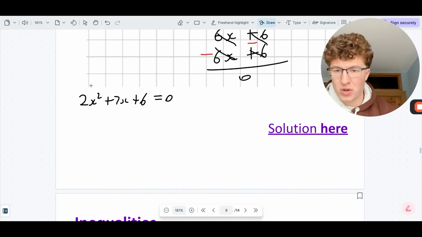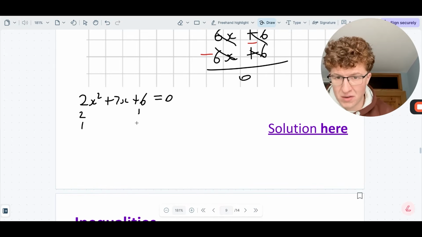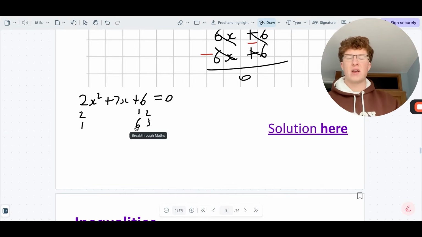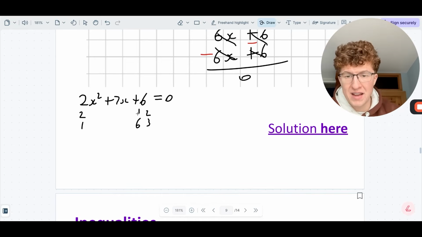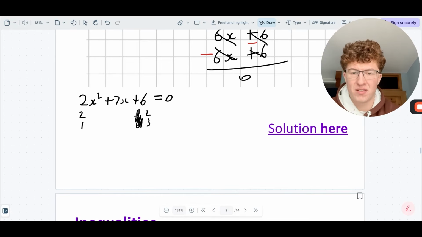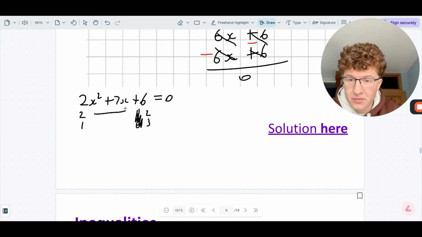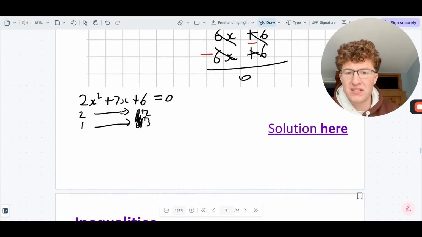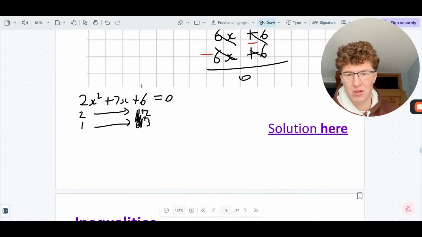And again, this is just quadratic factorization. Factors of 2, and then the factors of 6 are 1 and 6 and 2 and 3. Now we need a combination that will give us plus 7. I can see immediately the 1 and the 6 here are going to do nothing for us. 2 times 2 is 4, and then 1 times 3 is 3. If we take the positive of both of these, 2 times 2 is 4, plus 3 is 7. And then when we multiply these, we're going to get our 6.